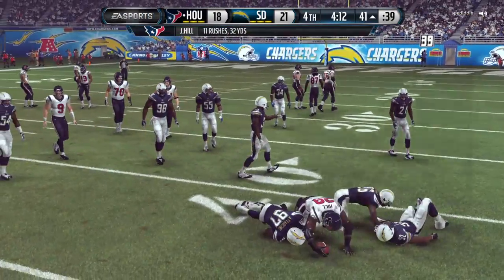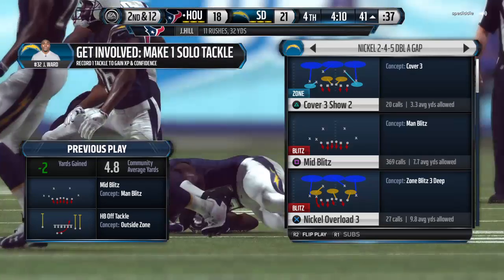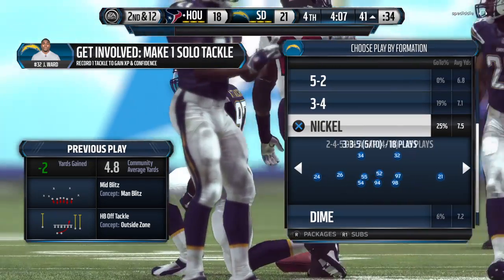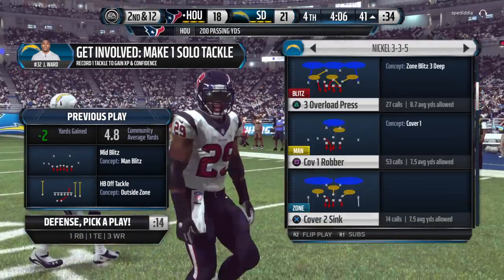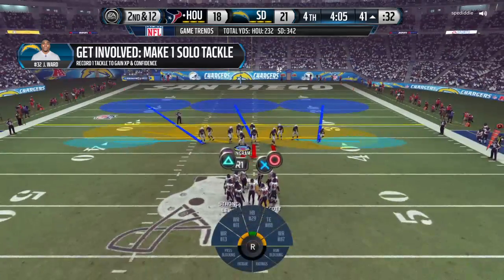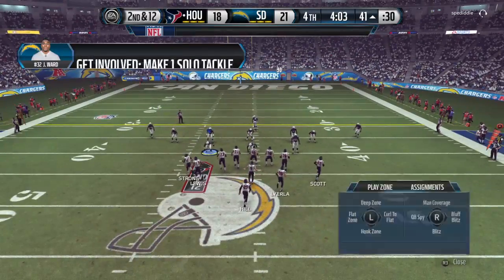The Texans running back that time, he makes a bad decision. You can't be looking to make every play a big play when you're running the football. Look for a few yards, take advantage of that. He tries for the big play, what happens? He gets tackled for a loss. Loss of 2 on that play.